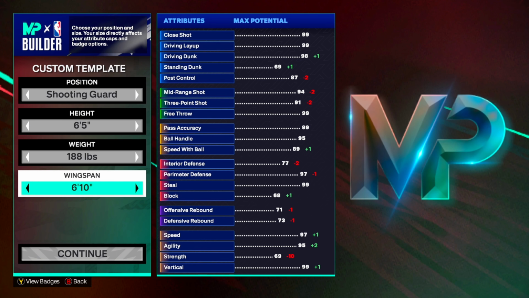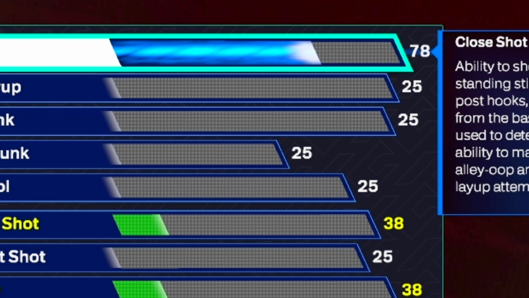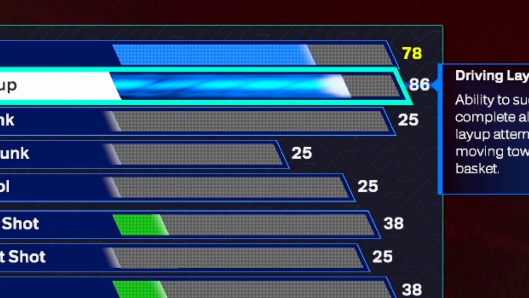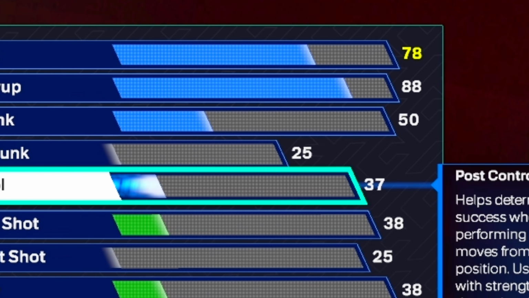Now, y'all already know that we have to start off with the finishing. So for the close shot, we're going to go ahead and put it all the way up to a 78. Now, that is very good because that's going to allow us to make under the basket layups. We're also going to get an 88 driving layup for gold float game. And we also get layup mixed master on silver. And we get a 50 driving dunk for CJ McCollum and Manu Ginobili's dunk packages. Now, we do not get standing dunk. And put the post control to a 45.